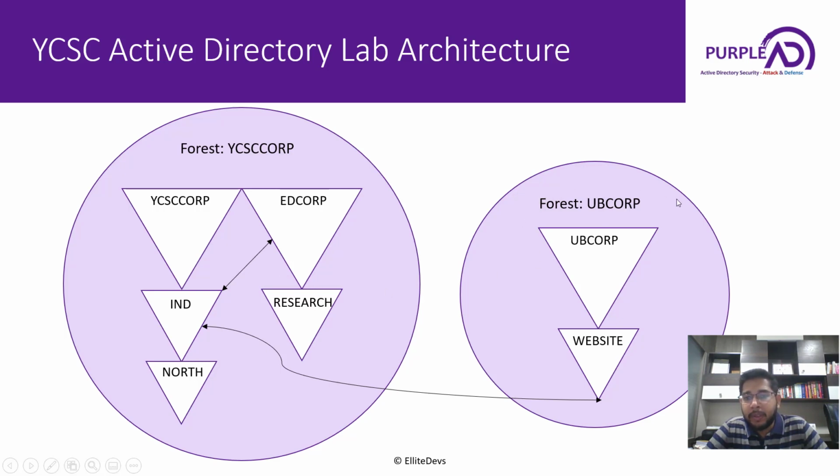In the forest UB Corp, we have the root domain as UB Corp, and under that, we have a child domain called Website. Now there is an external trust that we have established between the YCC IND domain and the UBcorp website domain. Similarly, there is a trust between YCC IND domain and the EDcorp domain. So this was a high-level view of the architecture of our lab.